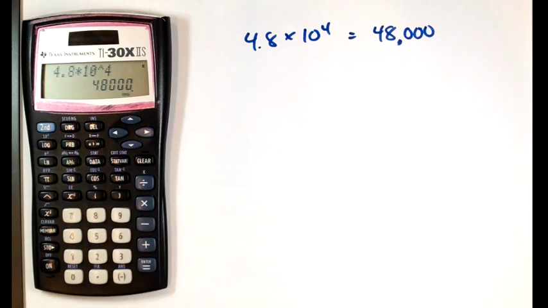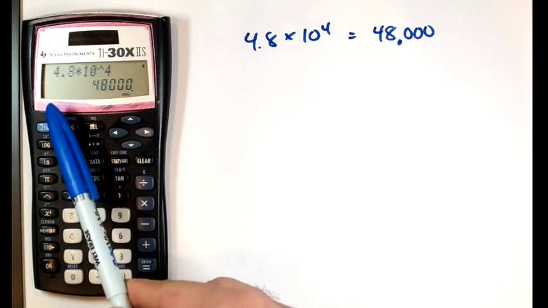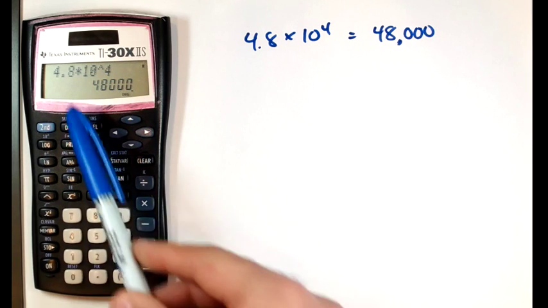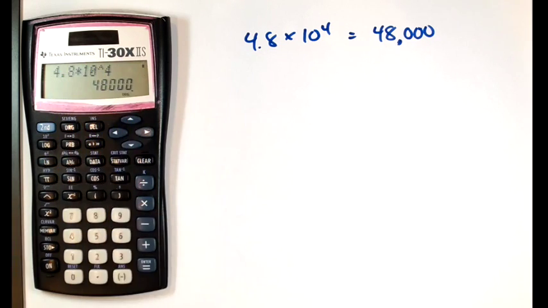Let's say that that number was in the bottom of a conversion factor. If you told the calculator to divide by 4.8 times 10 to the 4th, the calculator would understand that you were dividing by the 4.8, but then it would be multiplying the whole thing by 10 to the 4th, even though that 10 to the 4th is in your denominator. One option is that you write them this way and you put them in parentheses. That is a little suboptimal as far as I'm concerned.